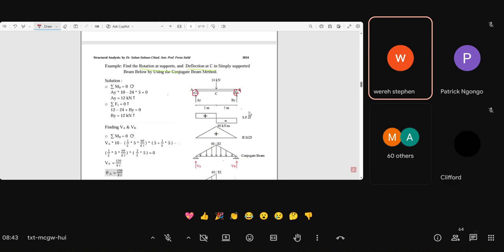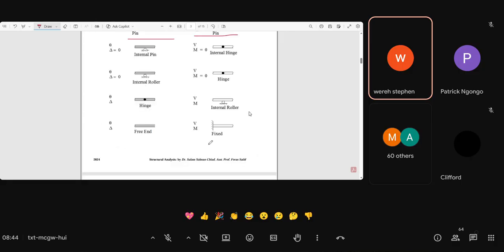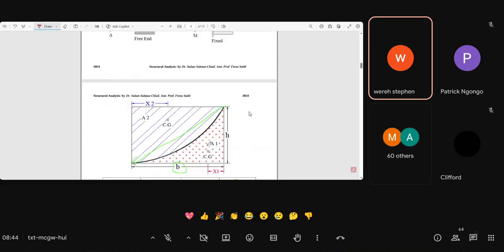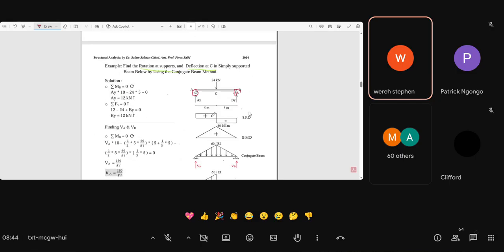Now, the person who said you're just seeing triangles: these triangles are not just triangles. This triangle is the bending moment diagram from the original beam. If you have a beam AB, and there is a loading here in the middle, and someone asks you to draw the bending moment diagram of this beam, who cannot draw it? Is there anybody who cannot draw the bending moment diagram?